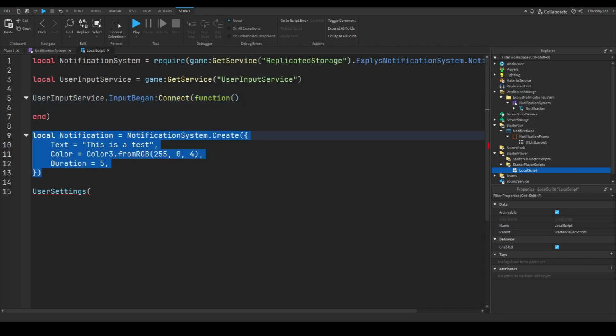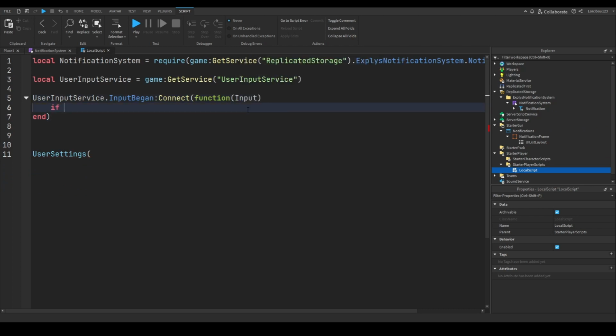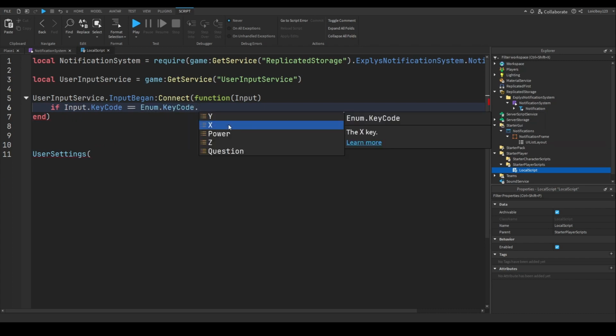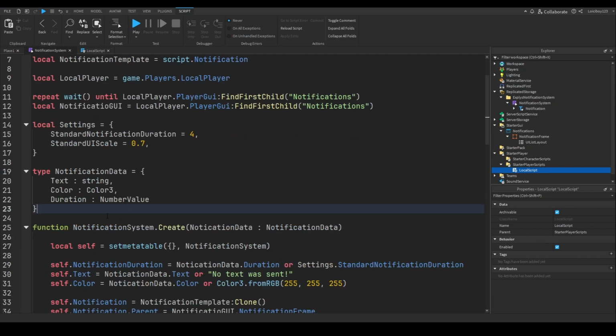We will create a notification after we put, wait, let me just check inputs. If input dot key code equals enum dot key code dot, let's say we press X on our keyboard, then it will create a notification in our notification. I'll just put this inside of here as data.